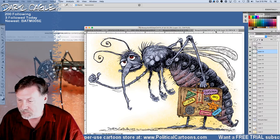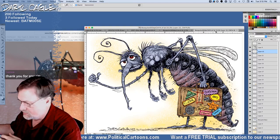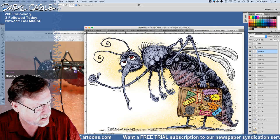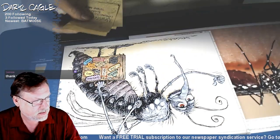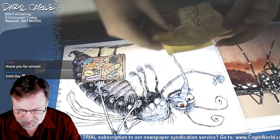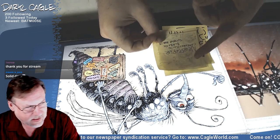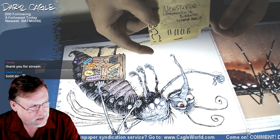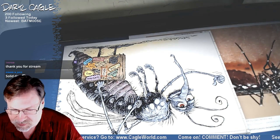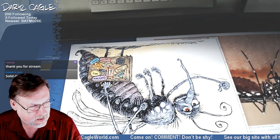I have a bunch of little post-it notes around with notes on things I'm going to think about doing. I know I'm not the most organized guy in the world, but here you can see my upside down Wacom monitor, and these are the kinds of notes that I do for myself. At this point, I make a note that I have to speak at this newspaper conference, but this is the one that I think is my most likely new cartoon: a Republican elephant with the Cruz and Trump monsters under the bed giving him a nightmare. If I don't think of anything better in the next couple of days, you'll see me drawing the Monsters Under the Bed cartoon, which is kind of a weak one, I think.